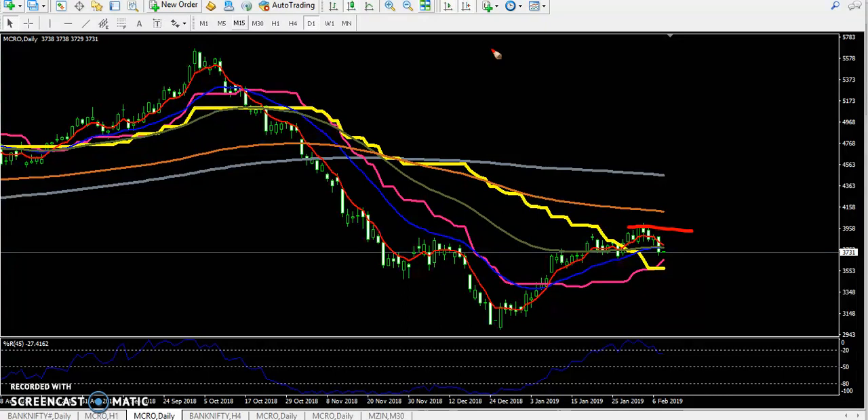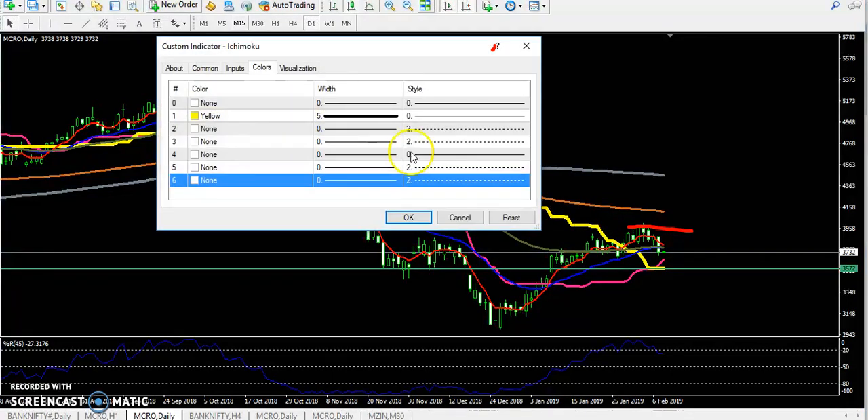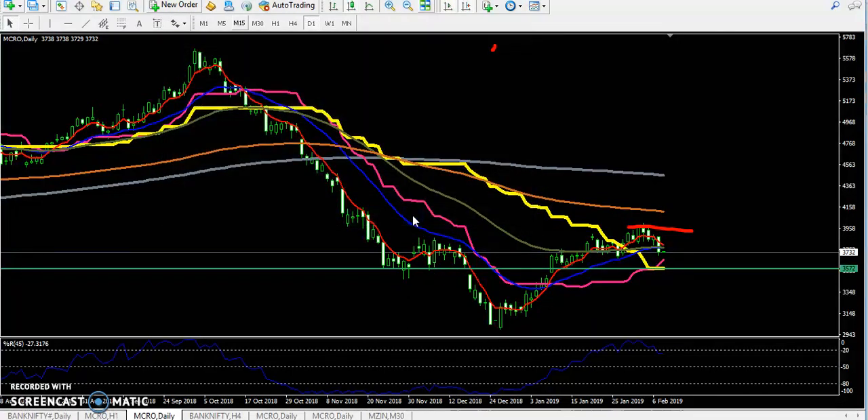If price is coming toward support, we have to find support and resistance. If we have a sell position, we need to know our target — where support is, meaning from where the market can bounce up. I draw a yellow line connecting key levels; this yellow line is the Ichimoku 60-period. Using the Ichimoku input of 60 and 26, there is a high probability to find support and resistance lines.